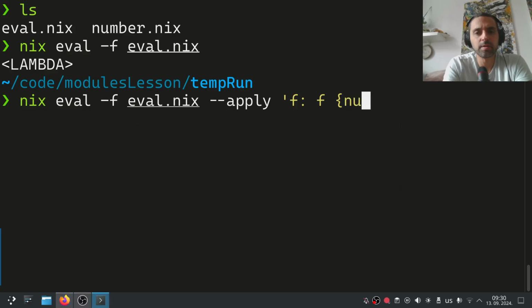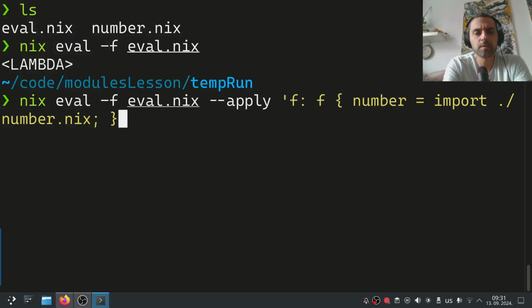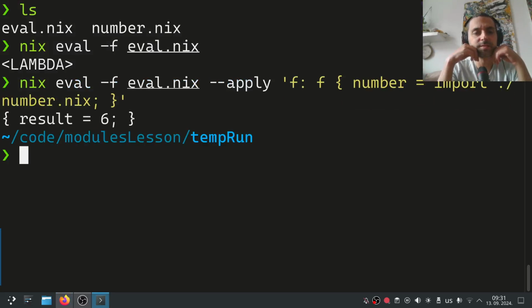Number import our number, import number.nix. And the result is 6. So nix eval apply f: f number, number import number.nix.